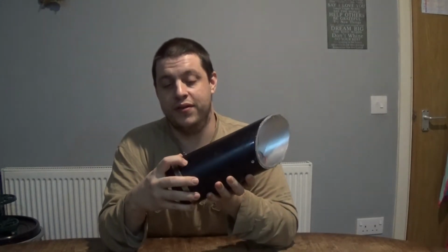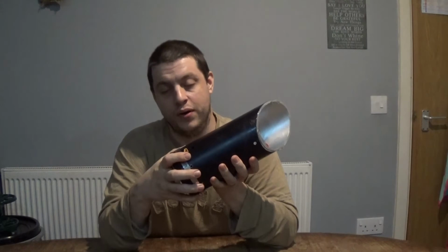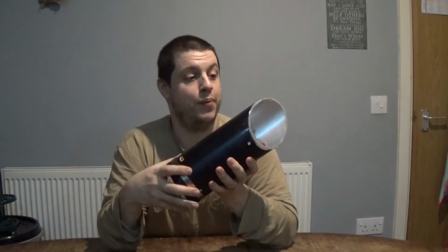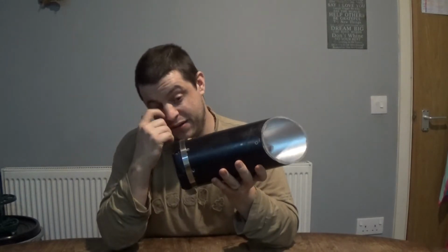The same thing with this charging port here. The third time I charged it, it just sunk back into itself, which was because of the epoxy. So all I need to do is epoxy that properly with some proper epoxy, the same stuff I used for this. So that's a couple of negatives.